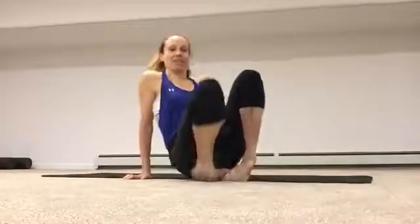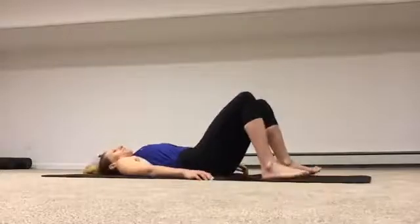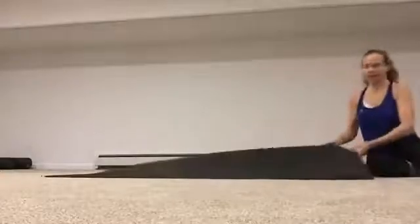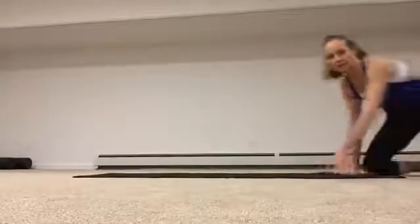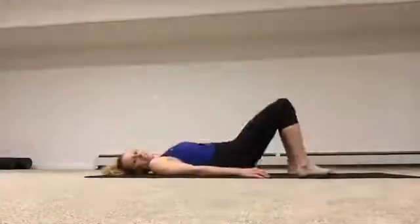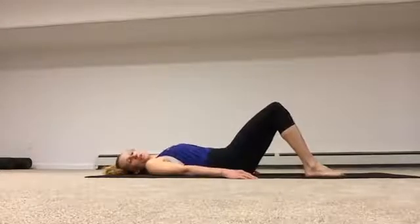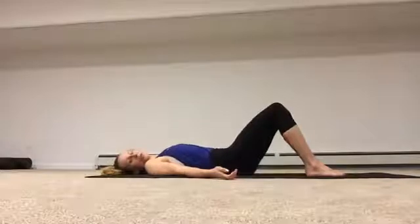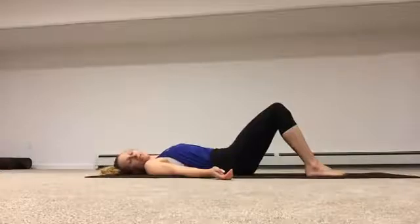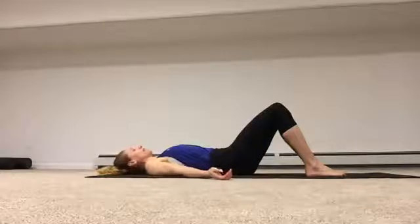So you're going to lay down on your mat. You're going to keep your knees bent. And I think I'm just going to turn my mat here. I don't like how that's looking. All right, so all the way down, keep your knees bent. Just relax your chest. Try to relax your breastbone, your pubic bone. Your palms can be up. Your head is turned up to the ceiling. Tuck your chin. Try to lengthen your neck.